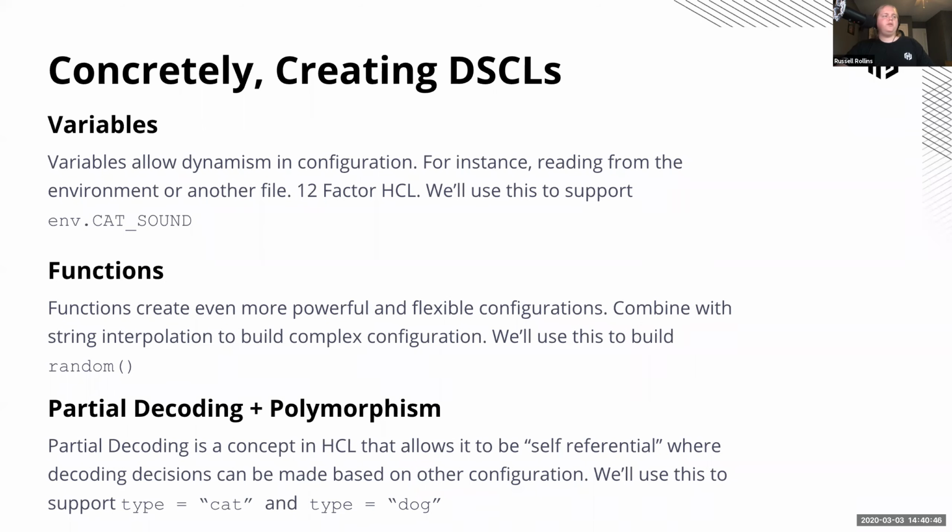Variables allow a piece of configuration to be more dynamic. We can create HCL configuration files that easily work with concepts, such as 12-factor apps, by loading configuration from the environment. We can think of other pieces of configuration that are specific to the environment, such as the AWS Instance Metadata Service. You might be able to create variables that automatically make the region or availability zone available to you. You could also include variables that are specific to the process calling your config file. For instance, you could have the process ID of the process parsing the config file as a variable.